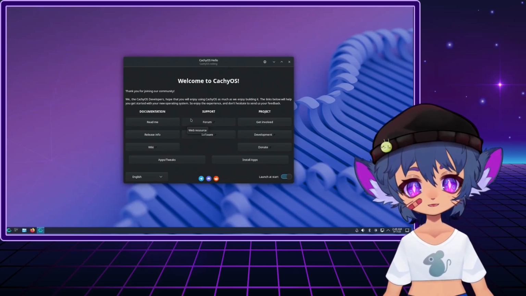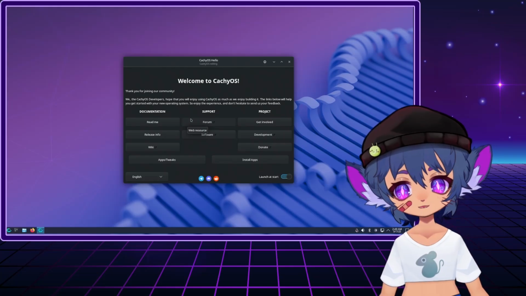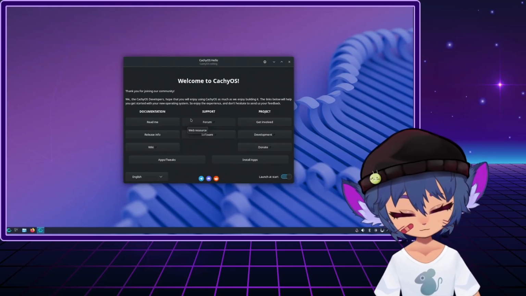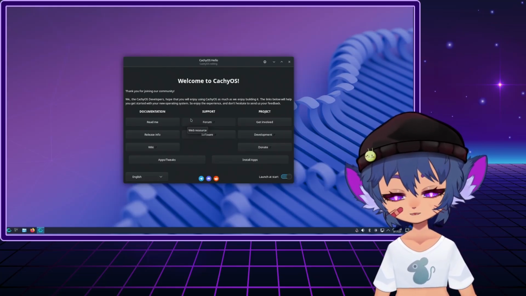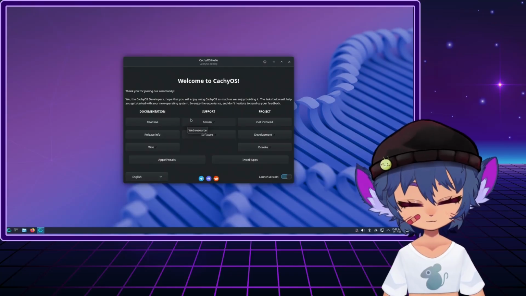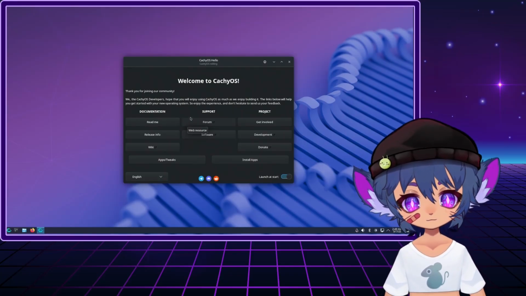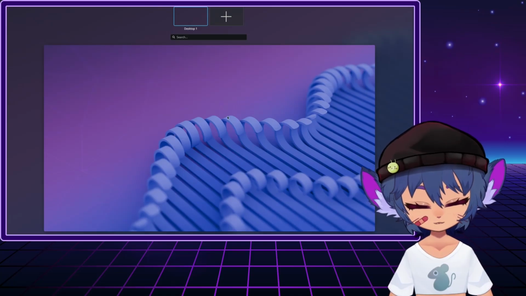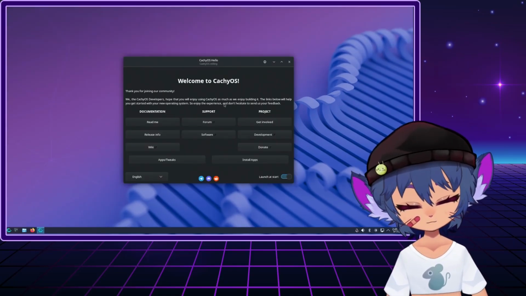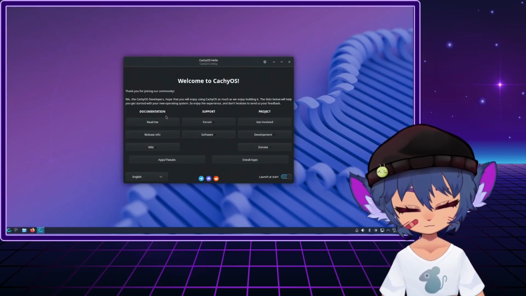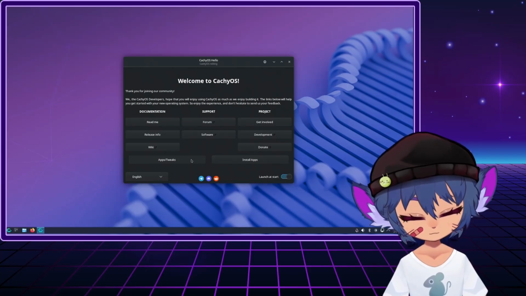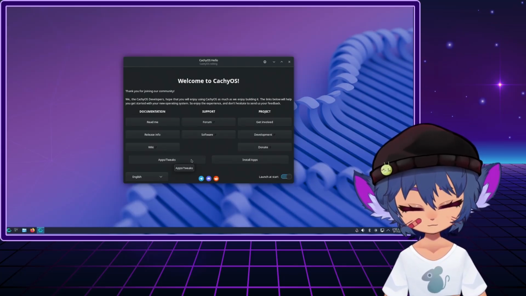Okay, so now that we're finally in CachyOS, I think the issue that I was having was because I was already using Grub with Linux Mint, it was creating boot problems when trying to load into CachyOS. So what I did is I loaded up rEFInd Boot Manager, and it ended up bypassing that issue. So now we're currently in this boot manager here. The first thing we're going to do is click on Apps and Tweaks.